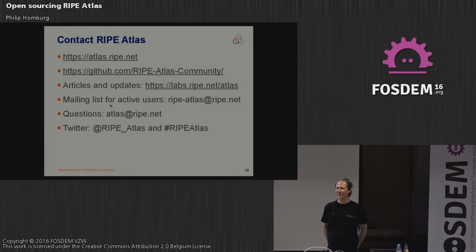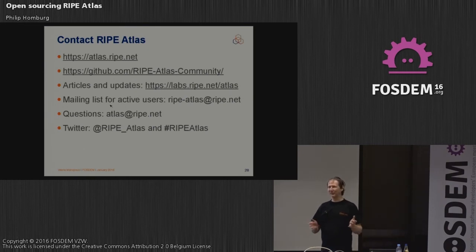there's a link that you can click to apply for a probe and you fill in the location where you would host it. We also now have a complex formula based on Fibonacci to compute how many probes we want to have in a particular AS. So we try to figure out what is the size of an AS, and if it's a really big ISP, then we want to have more probes there than if it's a hobby AS. So it's also possible that even if there are already quite a few probes in an AS, we still want more probes there. But I don't remember the formula by heart.